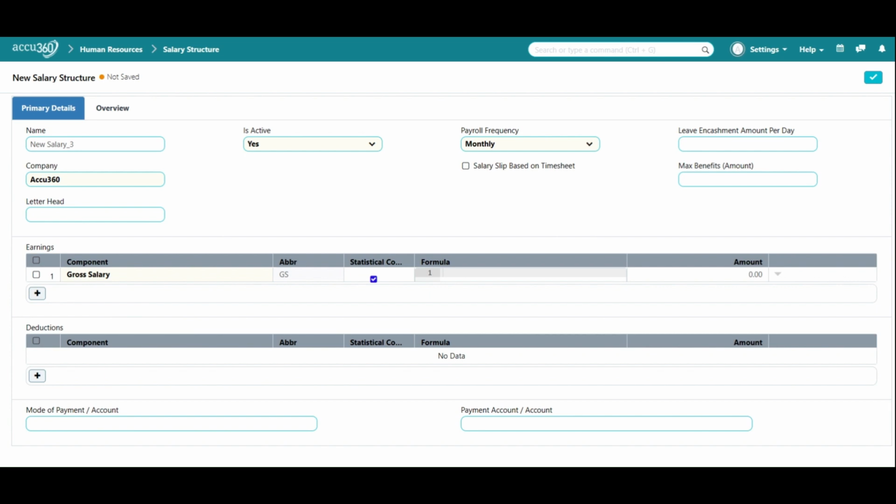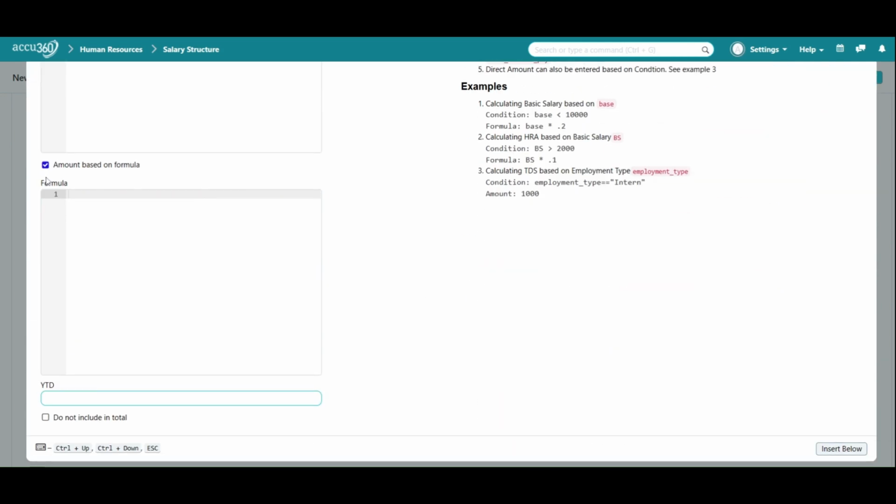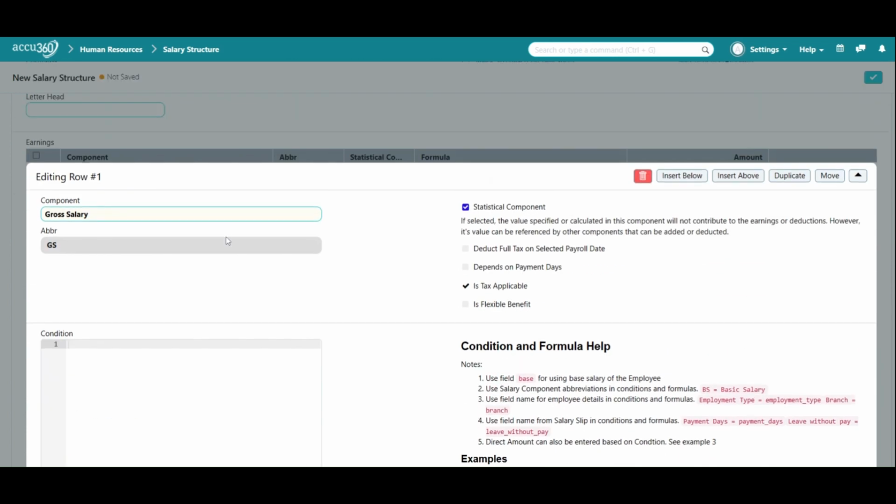Okay. But we have to mention on which basis the software will calculate the gross salary of a particular employee. Correct. So what we will do, we will define a formula for it. So we can write the formula here, or we can expand it, and here in the amount based on formula option we can define the formula for the particular gross salary component.